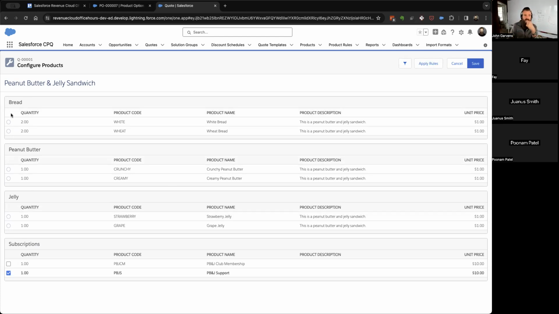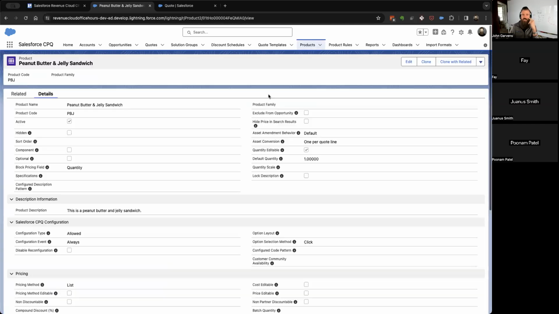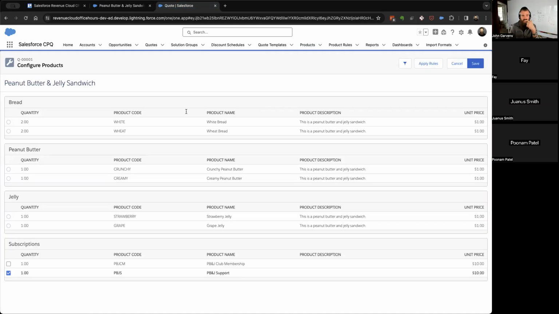But I also see, man, none of these options are selected either. That seems kind of silly, doesn't it? Wouldn't it be great if we could pre-select these options as well? Well, we can do that. Let's make that change, because if a user must select one, and they can only select one, why don't I pre-select something for them? Well, which one will I choose? I have two to choose from in each one of these.